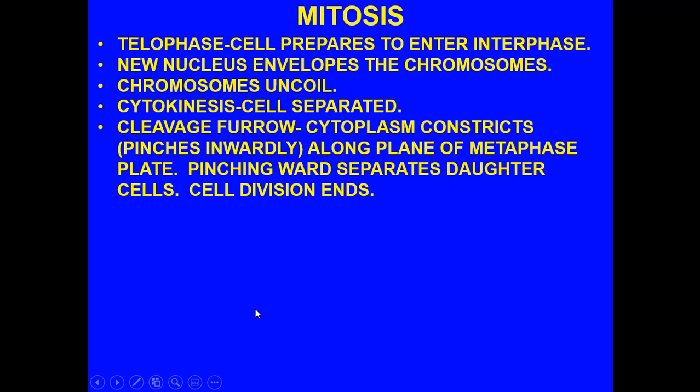So telophase is when the cell prepares to enter interphase. The new nucleus envelops, basically they're going to envelop the chromosomes. The next step you're going to see is the chromosomes uncoil. So you'll now have more chromatin, okay? And in a short time, you're going to be able to start having gene reading, gene transcription, making proteins again, everything. Cytokinesis, the cells are separated.